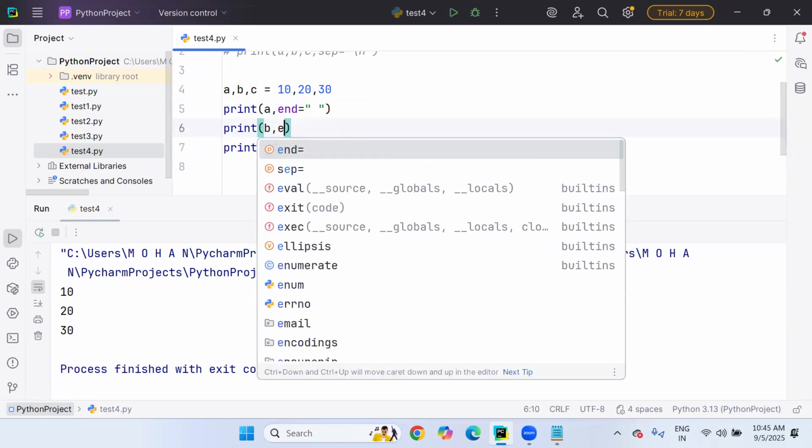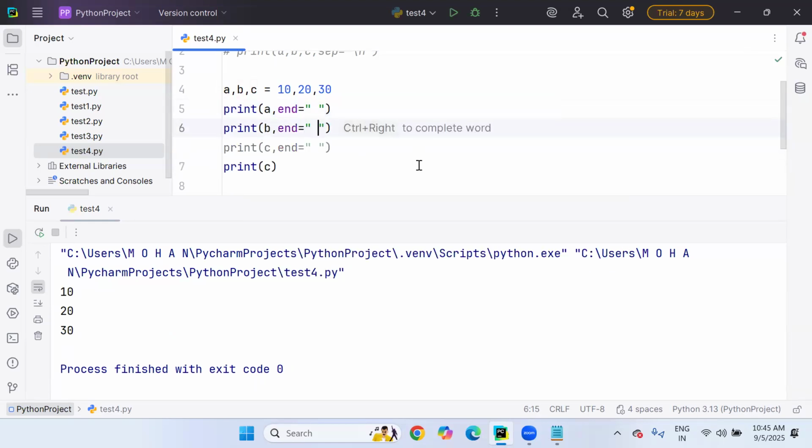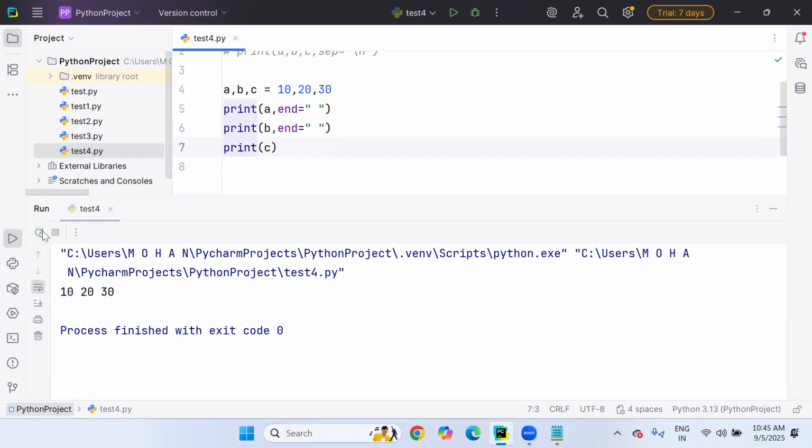End is another attribute in Python to bring the values in the same line. It will not allow you to move to the next line. So even though I'm using multiple print functions, print 1, print 2, print 3, through the end attribute we are making it the same line only. The reason is the end attribute with a space. After the space, the next variable value will come and join into the same line only. Again, after the space, the C variable value also will come and join into the same line only. So this is exactly the purpose of the end attribute here.